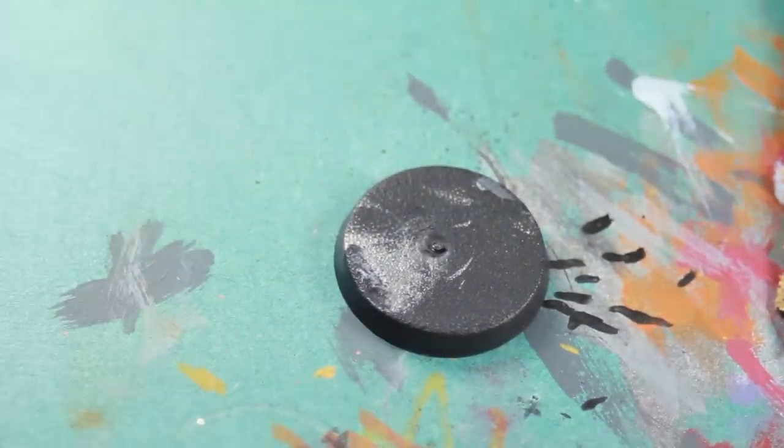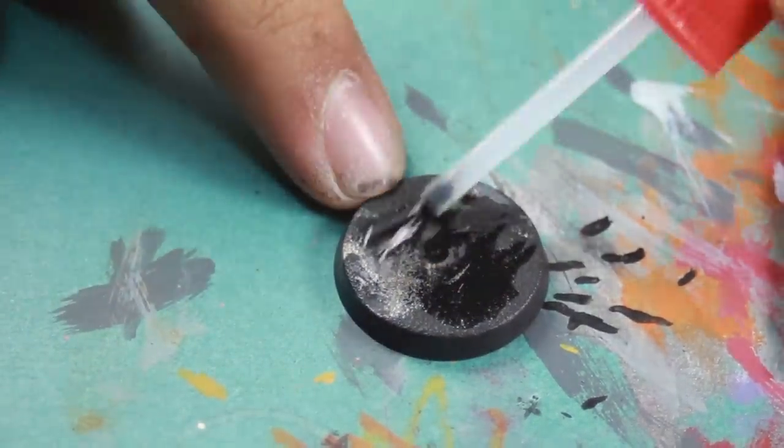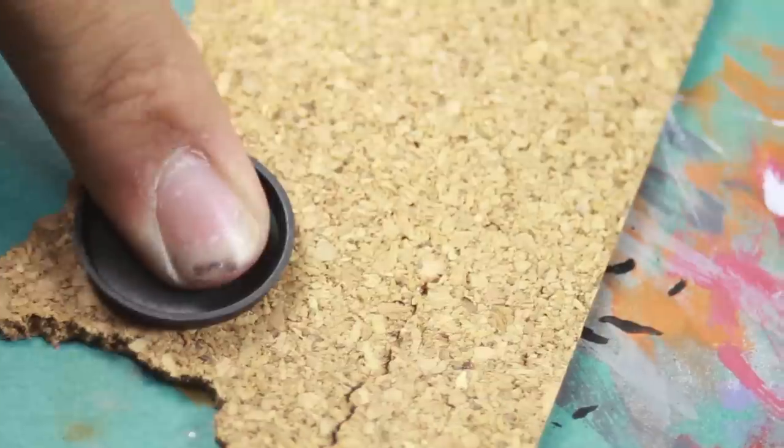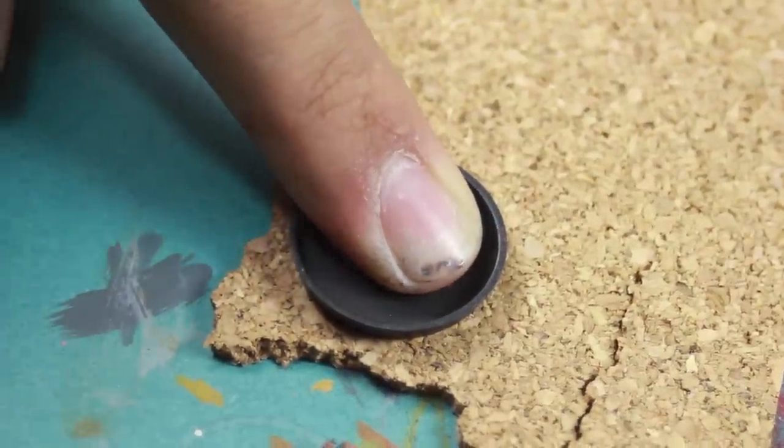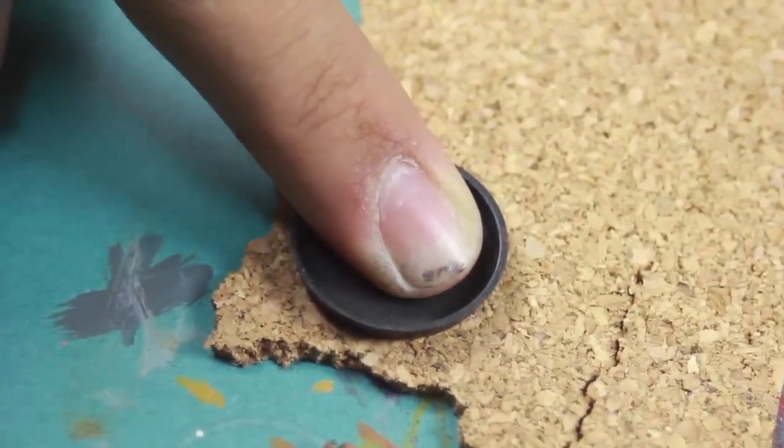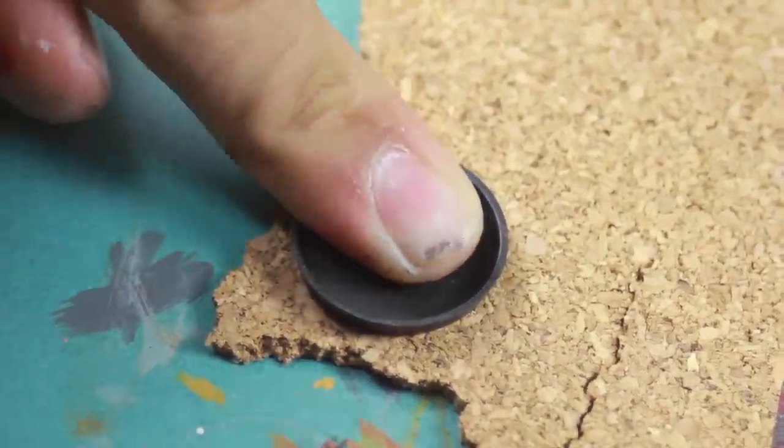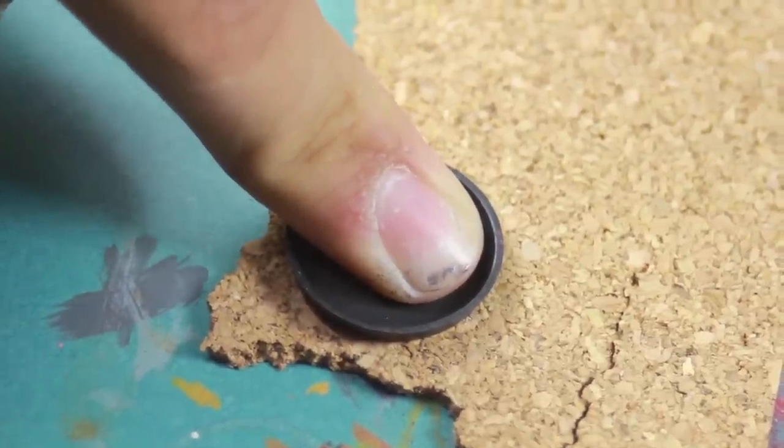The first step is to add a ton of super glue to the base. I'm using a brush applicator and you're going to want to drown the base in super glue as we want to get into all those little nooks and crannies in the cork and stick really well. There's a ton of super glue so it's going to take some time to dry, probably close to a minute.